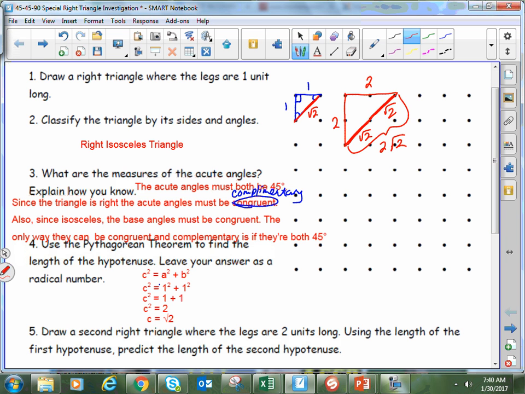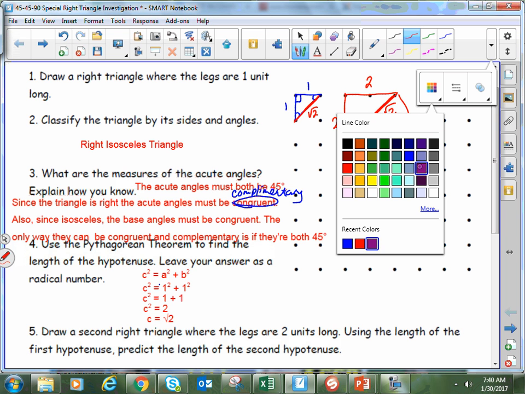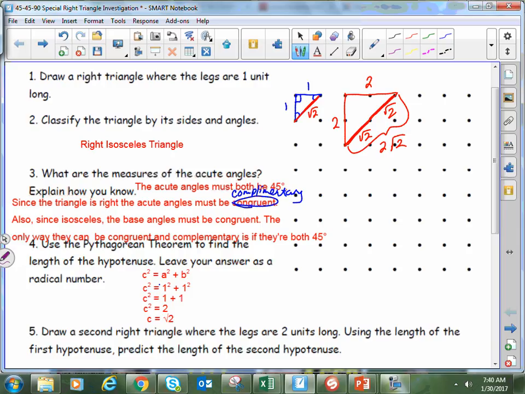We'll draw a third triangle and see what you see. So let me draw a new triangle here. We're going to go 1, 2, 3 down, 1, 2, 3 over. So again, this diagonal length. Here this is 3, this is 3. And here I have one diagonal length that's radical 2, another that's radical 2, and another one that's radical 2. So overall, that whole thing looks like it will be 3 radical 2 units long.